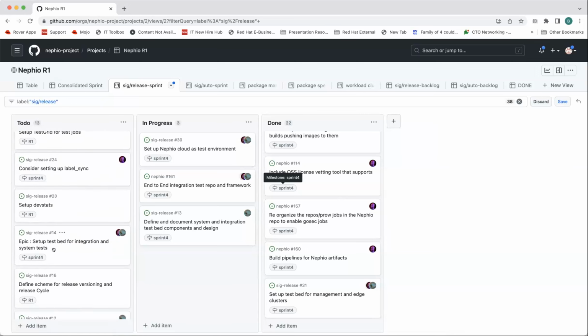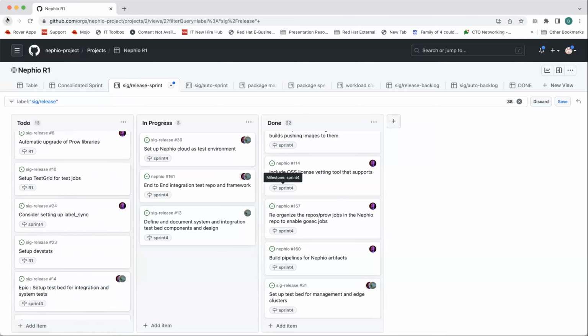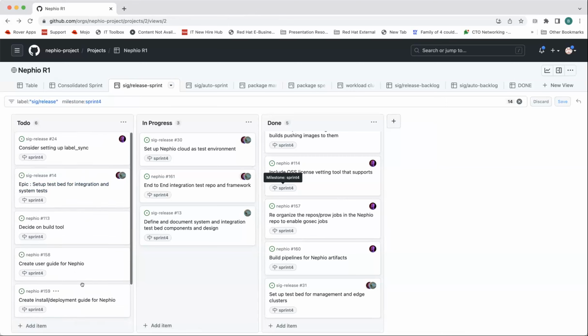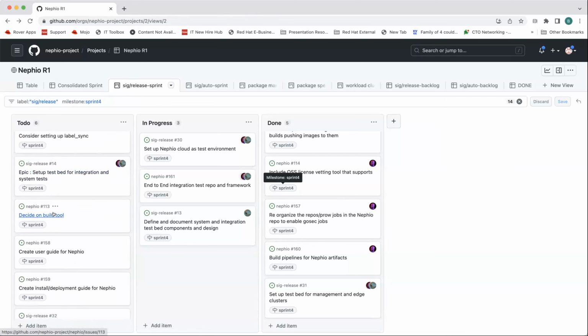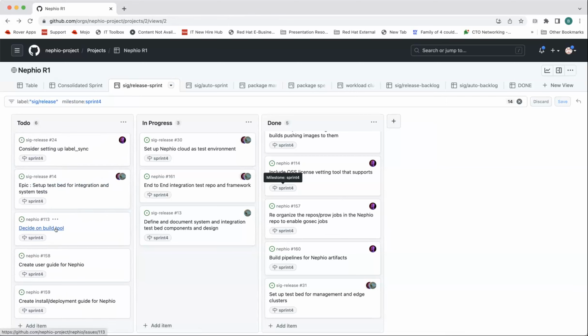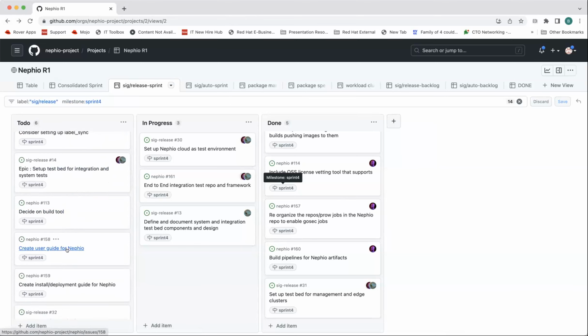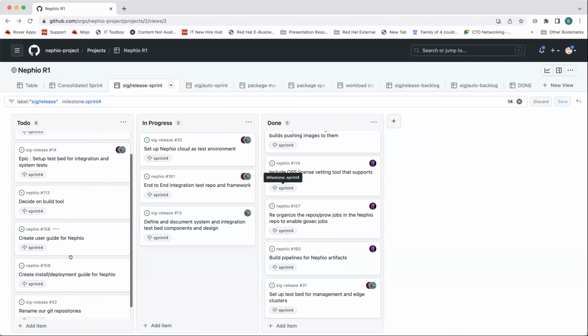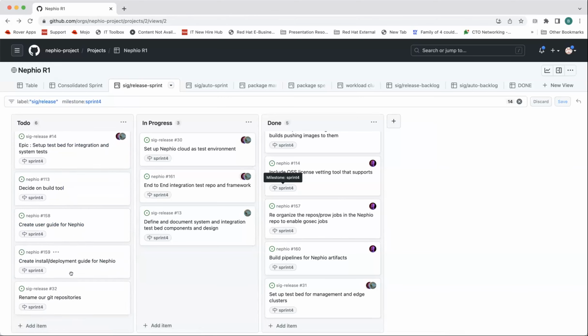Yeah, I mean, we might end up deciding, but it's important, I think, that we as a community decide together. Okay. Right. So basically, I'll move this to R1 for now. Remove it from the. Okay, got it. So this one we need to create. This is obviously the item for sprint 5, the user guide and the installation guide.